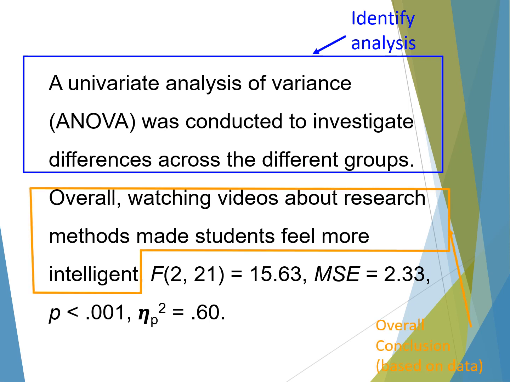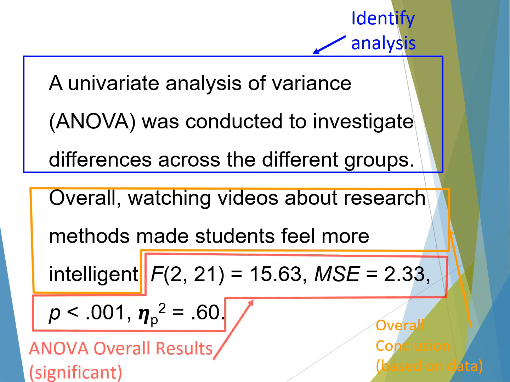Then we're going to report on the conclusion for the overall ANOVA. Overall, watching videos about research methods made students feel more intelligent. Note that it doesn't say which groups were different, because we don't know that with just that overall test. We just know that there was some difference there.